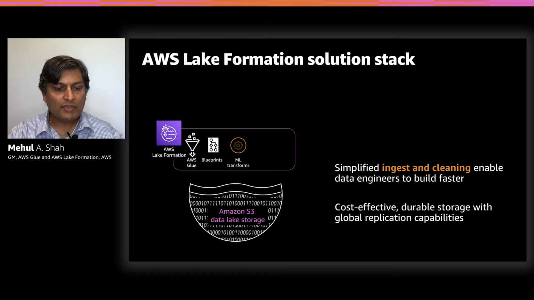It gives you blueprints that are basically templates for getting data out of standard relational databases into your data lake. It gives you new machine learning-based cleaning and normalization transforms that allow you to get your data prepared so that you can run analytics over that data and get good answers and good consistent results.